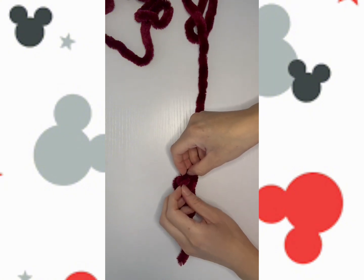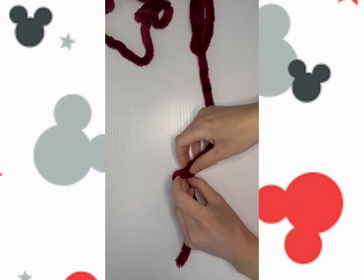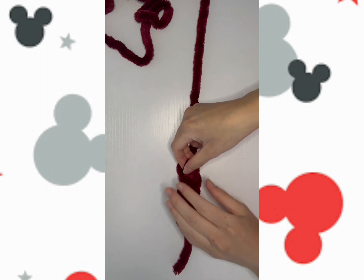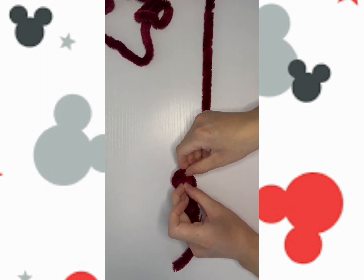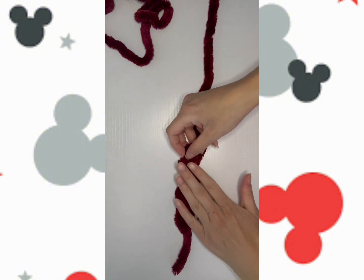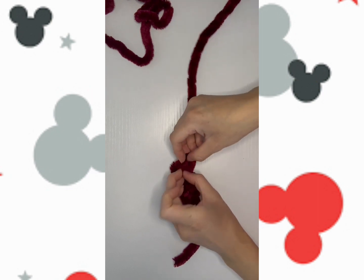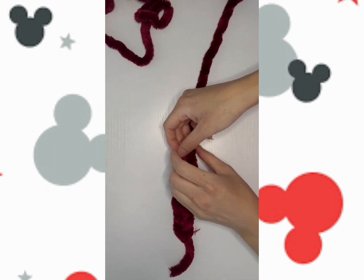And I am simply teaching you the technique on how to make a purse. So I'm just choosing to cast on 12 stitches. Once you learn the technique, there's no right or wrong. You can go as small or large as you want, but I think 12 makes a clutch size. So make sure you're counting.